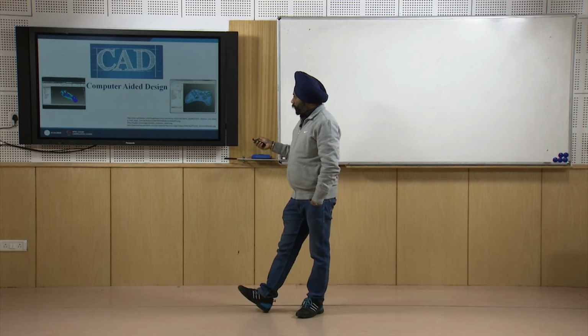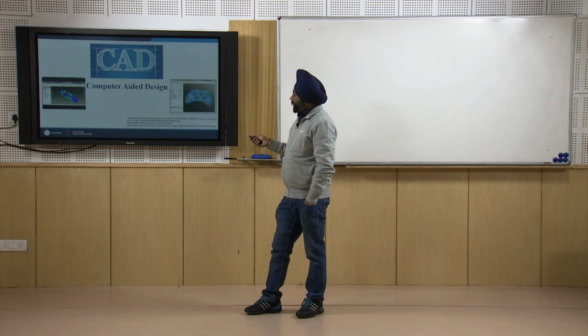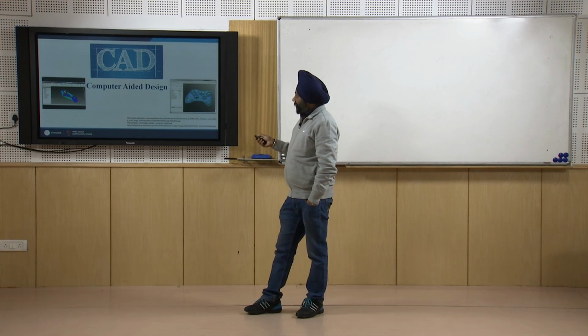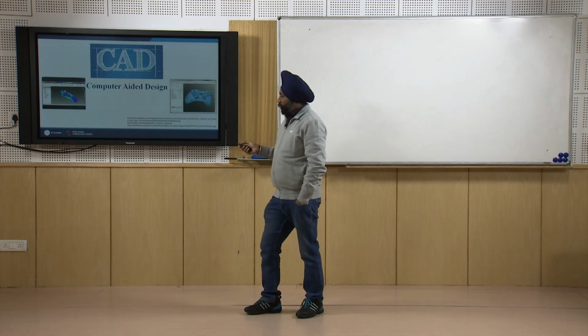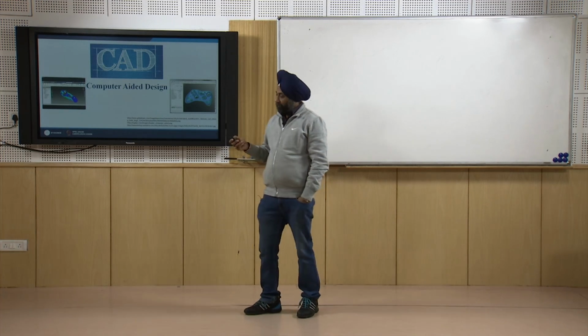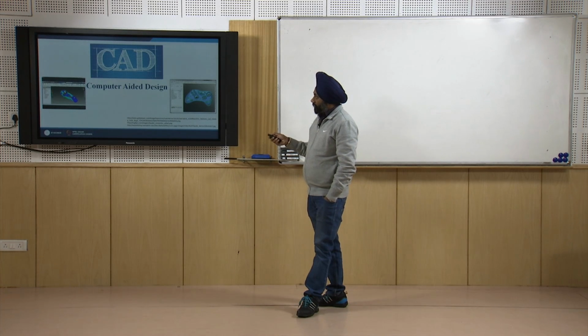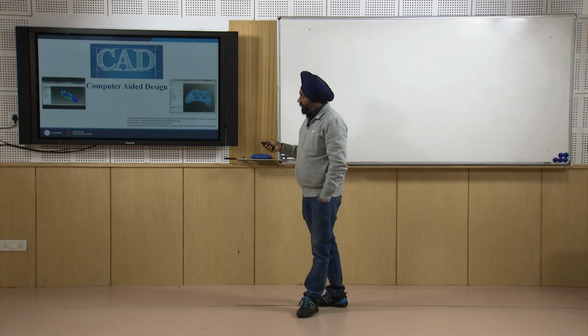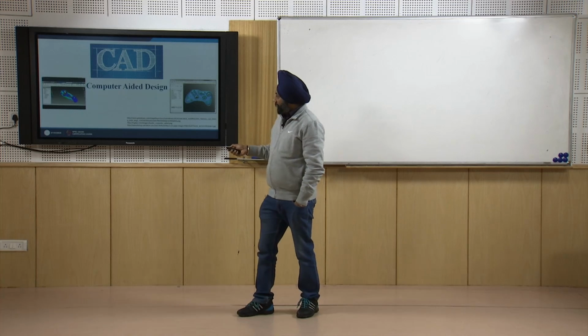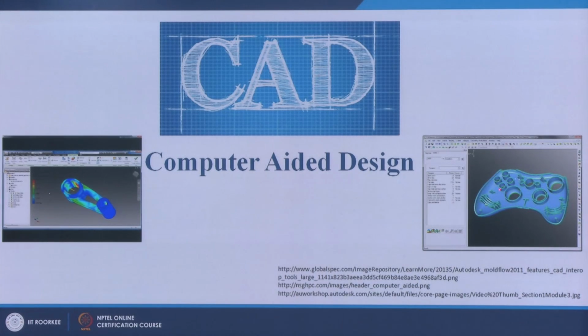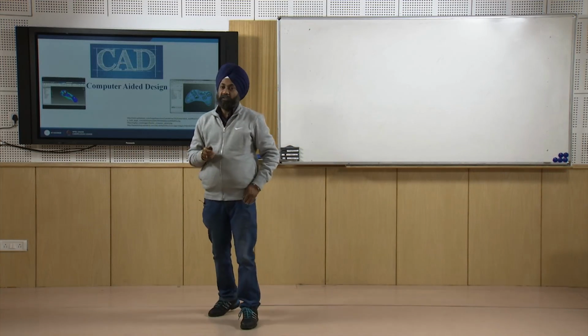Now here, this is the first slide. You can see a very rough sketch, or maybe we can say one of the basic or primitive ways of representing information. Here it is written CAD, which is the simplest way of representing any piece of information. Here you can see another component. So this is the way the products would be designed using the CAD tool.